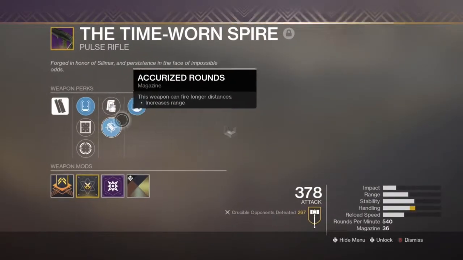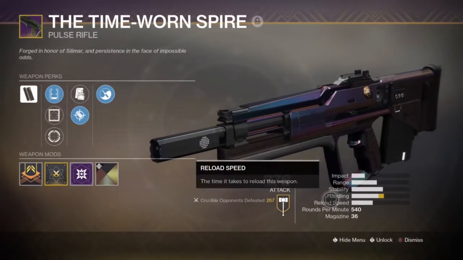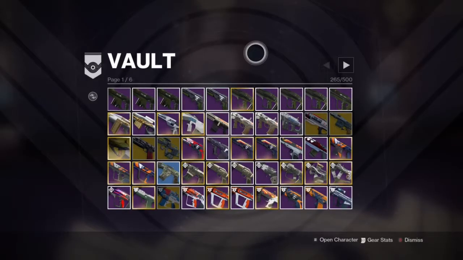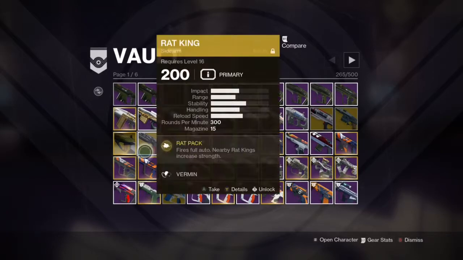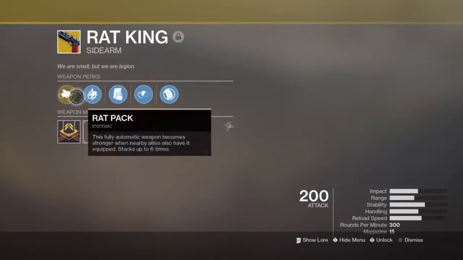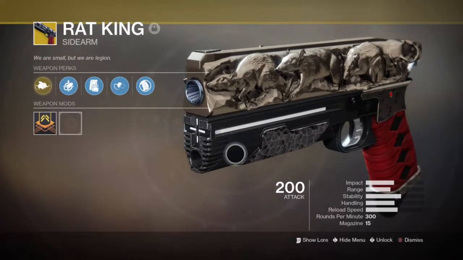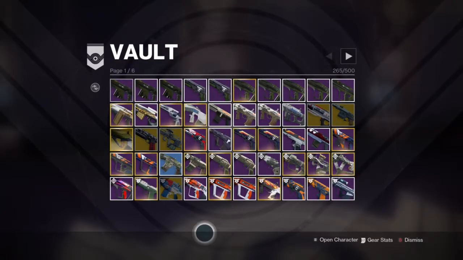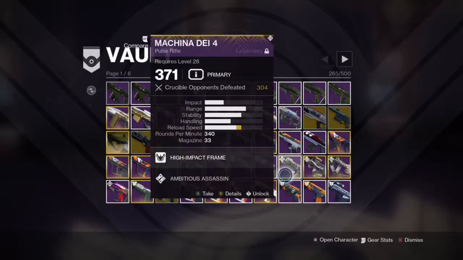The Steady Hand, the hand cannon I was just looking at before, is actually pretty decent. I haven't tried out the Time Worn Spire. I used it prior to multiple patches ago. It was pretty good back then. It's still good. The Rat King, I really enjoy this gun. I love this gun. I've always loved this gun. It is always going to be one of my favorite weapons just because of what that gun is, what it looks like, what it stands for, all those kinds of things. It's a beautiful gun. I love that gun a lot.